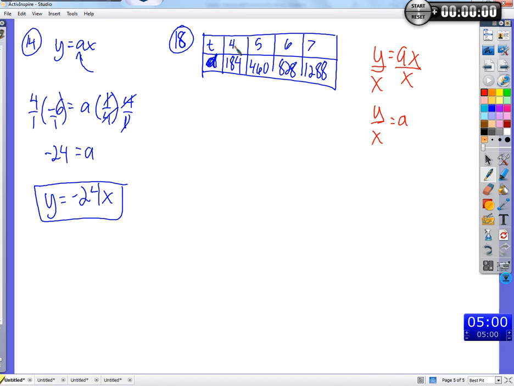What's y divided by x there? What's that? 46. Okay. So we get 46 when you divide this by that. That means 4 times 46 gives 184. Right. So if this is direct variation, then this should be the equation, right? Y equals 46 times x. Is that going to work? 5 times 46 is 460? No, it's not. And we're done. Unless that constant works for every xy pair, it's not direct variation. So, no. But if we went on down the line and 5 times 46 gave us an xy and 6 times 46 gave us an xy and 7 times 46 gave us the last one, that would be it.